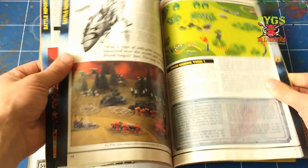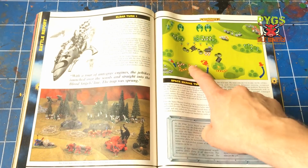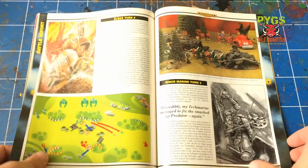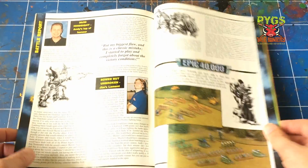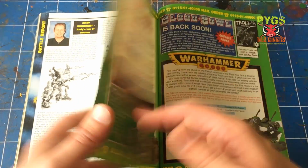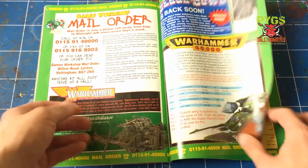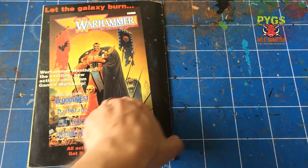quite interesting. Battle report, excellent battle report maps, very easy to follow, work out who's been shot, who's died, where the models have moved. Very cool maps, really like those. Epic versions of the 40k armies, so you can replay it in Epic. Yeah, and then the mail order sections as well, so they still had this. And that is a few years later from the other one.